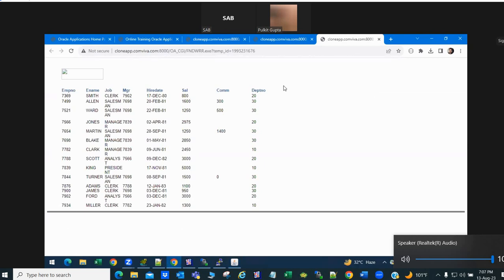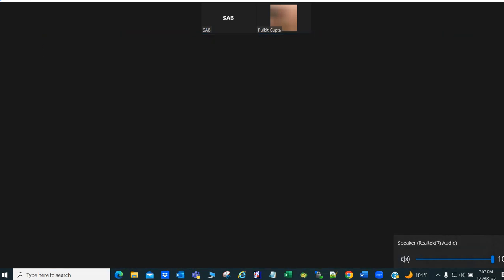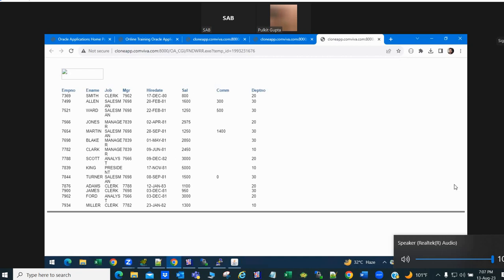Check that there is some difference. It is HTML and this is the text one. See this coming in the HTML because we have defined the web layout as well. The web layout is for HTML.